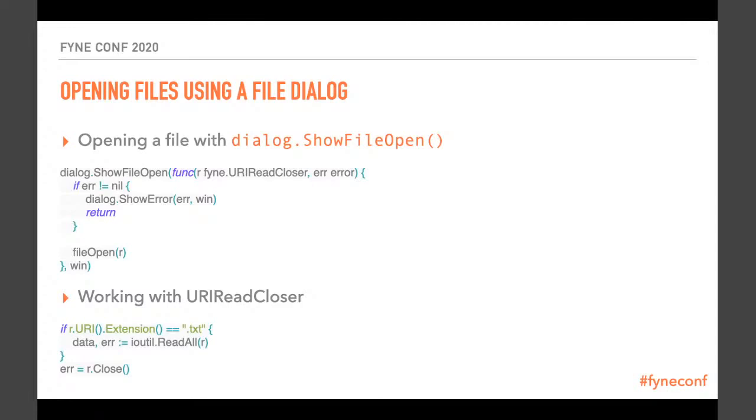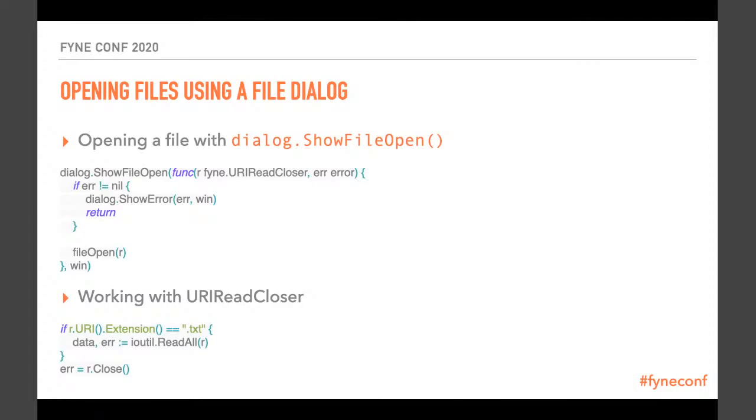Also, we have an error again. It's possible that the read doesn't succeed. The user could have picked data that either is not accessible, maybe it's been removed, or any number of other possible things that could have happened that mean that data can't be accessed. So be sure to always check that error. And also make sure that you close the URI read closer. It must always be closed whether or not you read the data, because it's holding open a native file resource. So make sure that you close it. So that's how we can access data from the user's system that they have chosen.